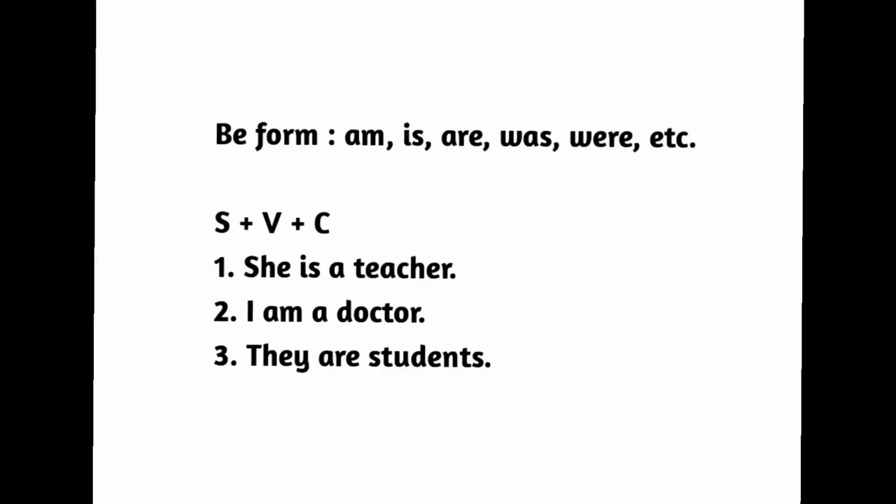Now let me go to the fourth pattern, SVC, subject plus verb plus complement. A complement completes the meaning of a sentence and it comes after the verbs in the be form. Be form: am, is, are, was, were, etc. Now, let me give you examples. She is a teacher. SVC. I am a doctor. SVC. They are students. SVC.